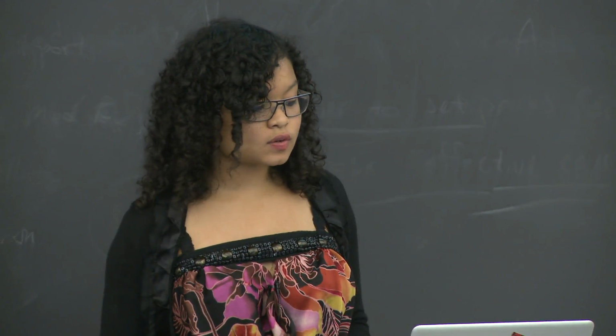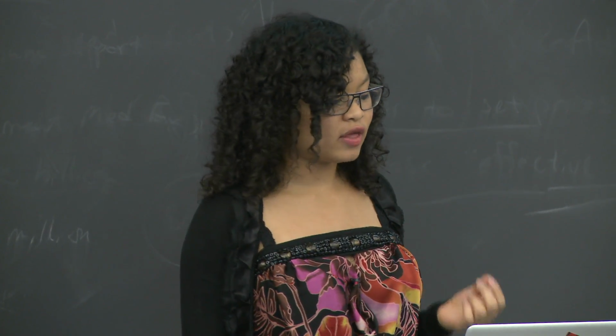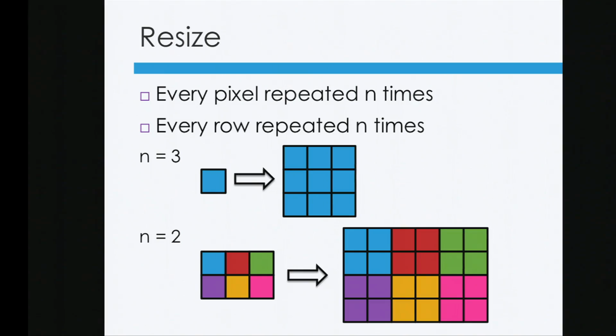Say my file was just one pixel large. If my n was 3, scaling by 3, then I would repeat that pixel n number of times, so 3 times, and then also scale it down 3 times as well. So you see I'm scaling it vertically as well as horizontally. And here's an example. If you have n equals 2, you see that the first blue pixel there is repeated 2 times horizontally as well as 2 times vertically. And that continues on, so you have basically a direct scaling of your original image by 2.